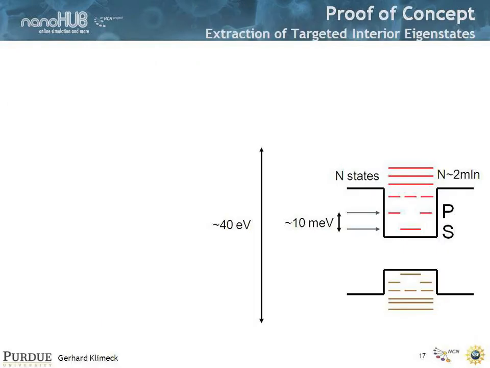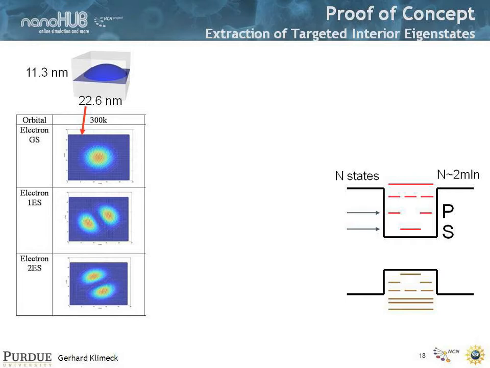Now, what would you do with a huge calculation of say, 50 million atoms, and how do you know you're getting the right result? So I'm going to show you a numerical experiment where I want to prove to you we get the right result. So we start out with a small quantum dot, like this, in a small domain, and it has only 300,000 atoms in it. Okay? So we compute the ground state, the excited states, and here are sort of the slices.